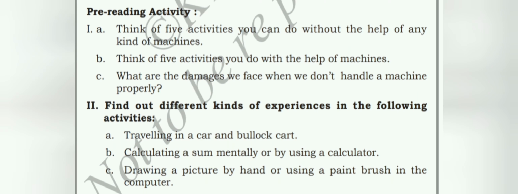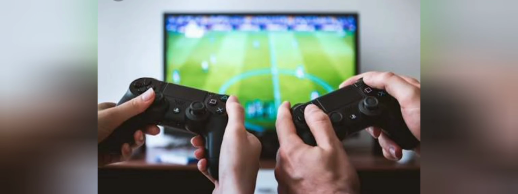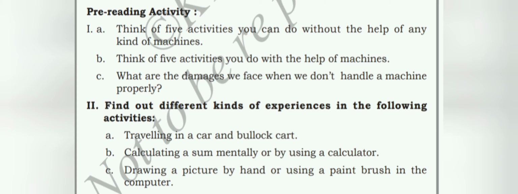Second one. Think of 5 activities you do with the help of machines. Yes. Traveling by bus, playing computer games, using mixer to grind, washing machines to wash the clothes, and television for entertainment purpose. Third one. What are the damages we face when we don't handle a machine properly?